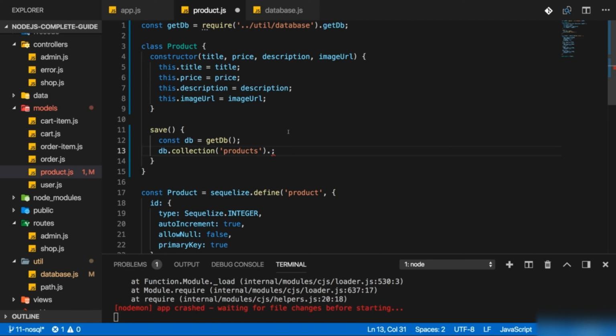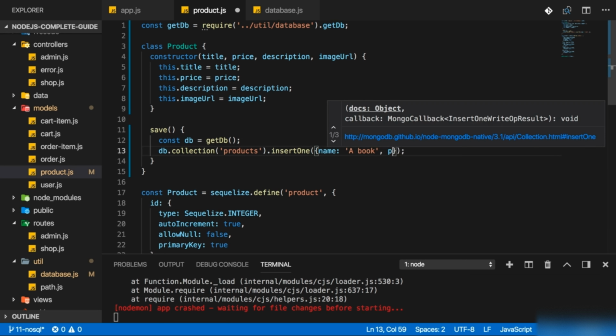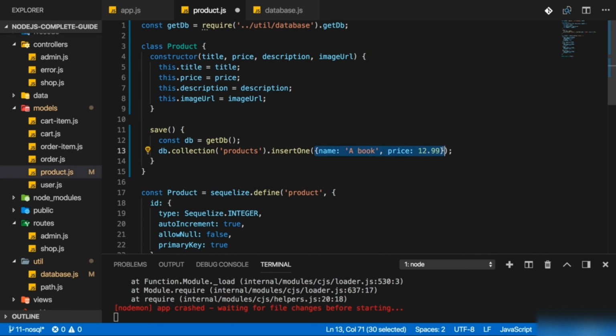If you want to insert data, you can do this with insertOne, or if it's multiple documents at once, insertMany. InsertMany then takes an array of JavaScript objects you want to insert. InsertOne, which I'll do here because I want to insert one product, only takes the object you want to insert. Now, what do I mean with object? Well, you would simply pass an object where you have, for example, name, a book, price, $12.99, and so on. So this is something which would be valid code that would insert such a document into the database. By the way, this is not JSON, this is a JavaScript object, but it will be converted by MongoDB.